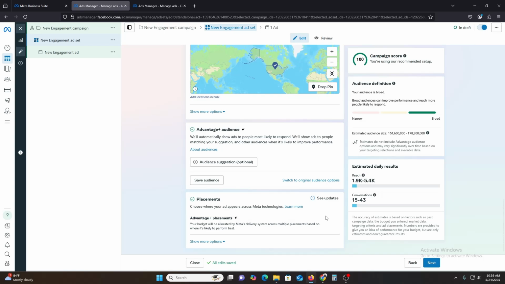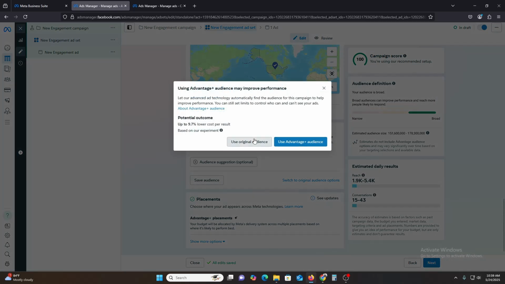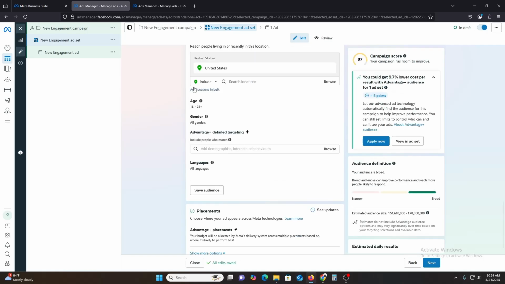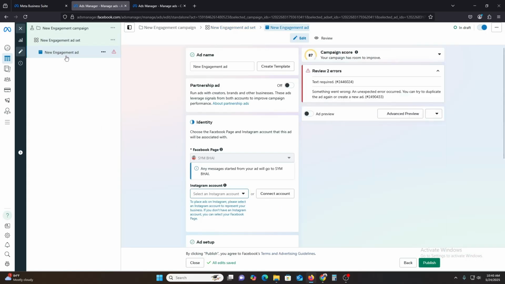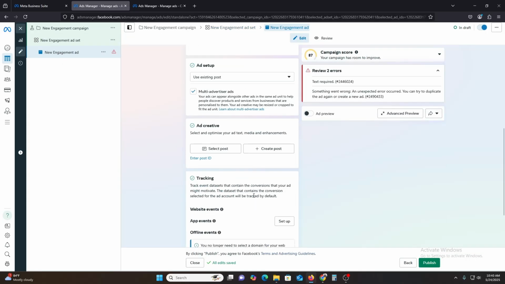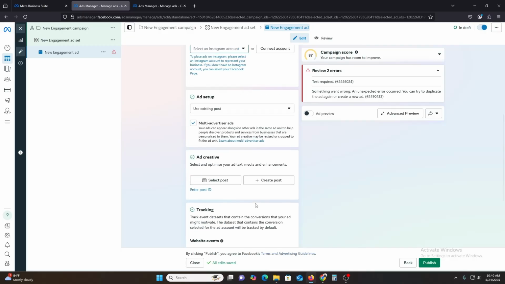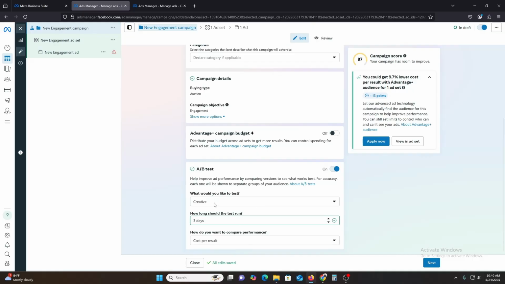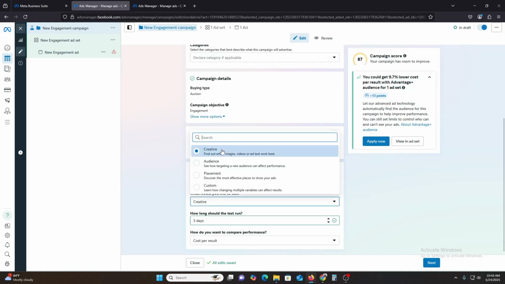Here we can see we have options, the original audiences. Once you have completed all of this, we need to dive into this final panel. In here we are allowed to create our post and A/B test. We already chose our A/B test like creative, to find out which image, videos, or text work best.